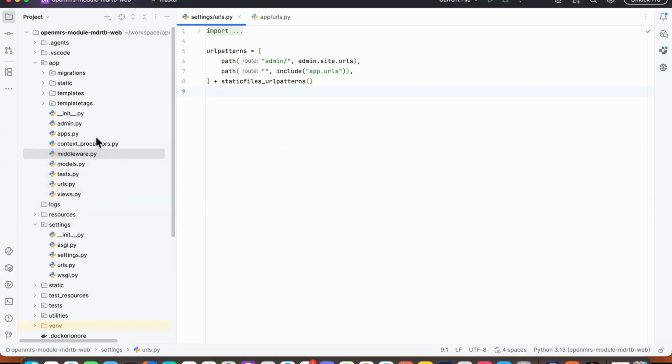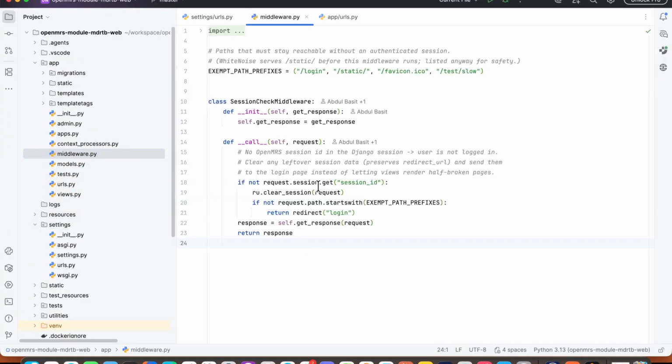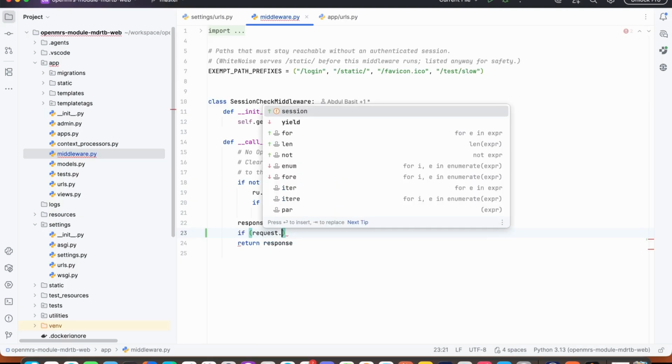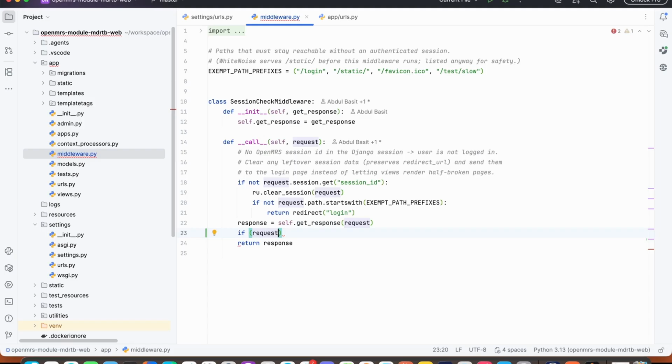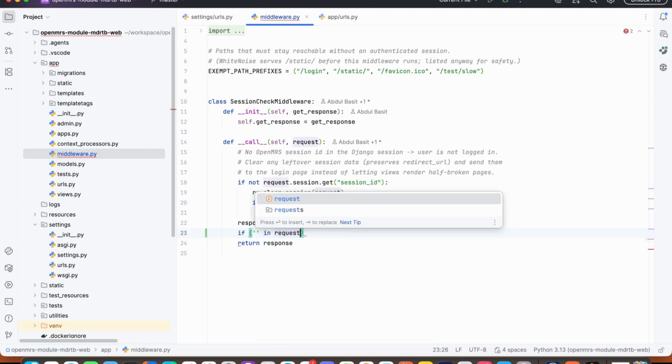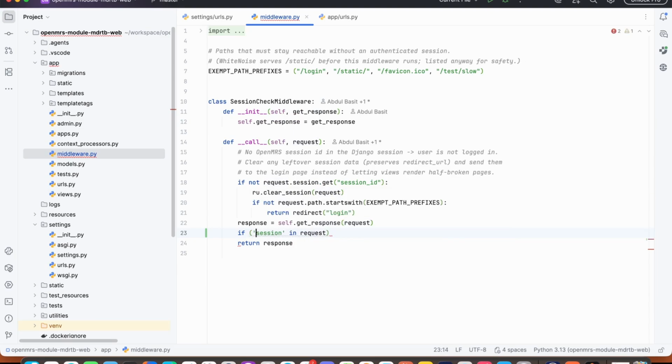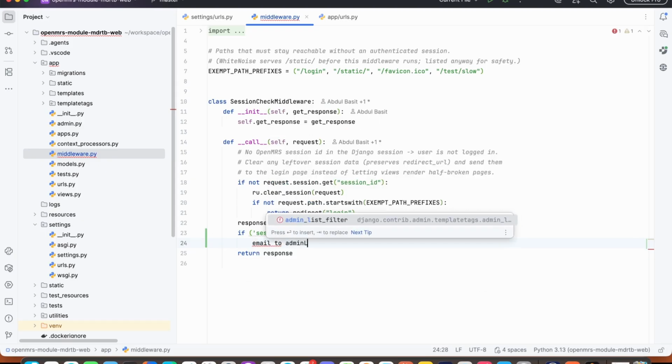Right now what we are doing is we are handling logins, but since it says every request, if you want to make sure that for one particular request, say if something in request session, if not session not in request, then do something, then maybe email to admin something.